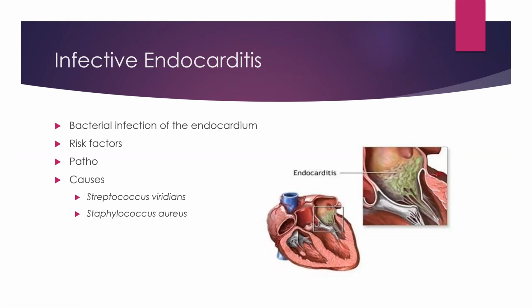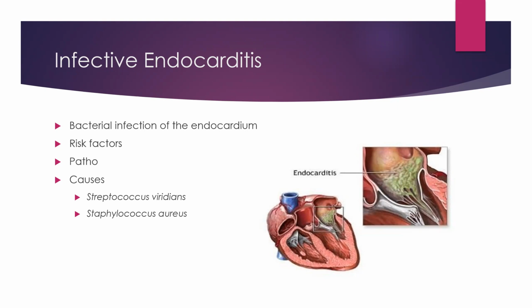So review the layers of your heart. Know that this one affects the inner layer of the heart, or your endocardium. It's an inflammation of this layer. I'll start with the patho and risk factors, and we'll combine them here. For risk factors, we think about someone who has a damaged valve already, like a heart valve that's been replaced or repaired or needs to be repaired or replaced, because often these occur on the endocardium close to the valves or on the heart valves.